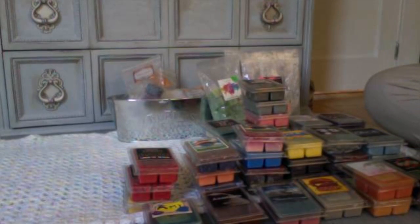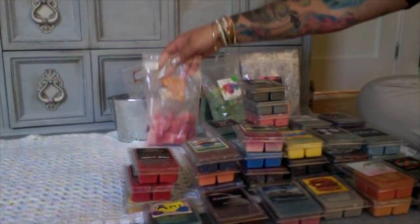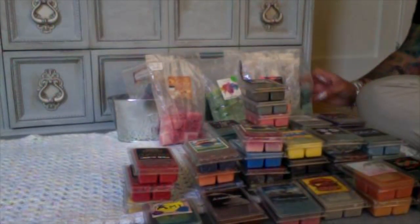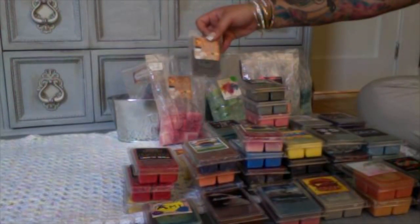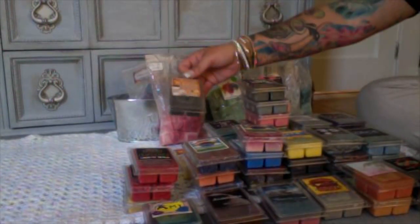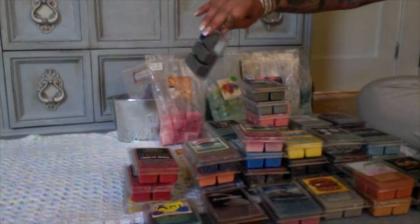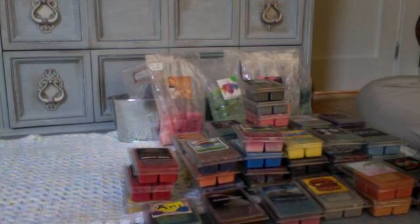From the Star Hollows collection, I have a BAM bag of Sookie, which is gingerbread, buttery cake bites, and applesauce buttercream. That is such a good fall scent. Love that one. I love it so much, I also have it in the clam. I have Jess, which is rose jam, peppermint, and leather-bound books. I wish the leather wasn't so dominant in this blend because I think it's a great idea. But I can hardly smell the peppermint and I don't get rose jam at all, not even on warm. And literally one cube, turn every single warmer off in the house because it will chase you out of the damn house. I'm telling you, that leather is fierce.